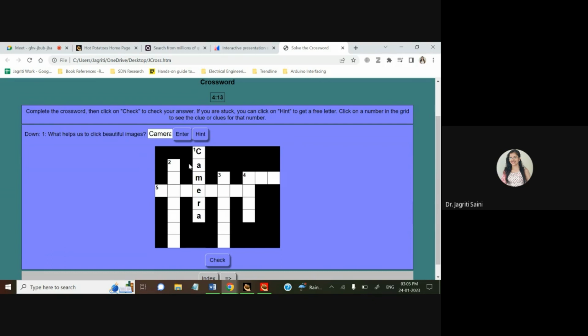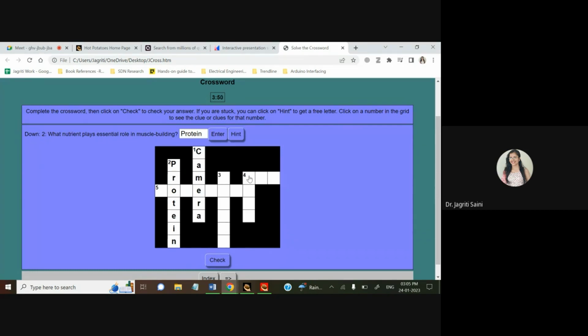Now let us do it for a second one. So I have to just click on the number for which I'm trying to solve it. So students need to follow the same procedure. Click on this. So it says what nutrient plays an essential role in muscle building. So let us add it as protein and enter. So it has filled the option.